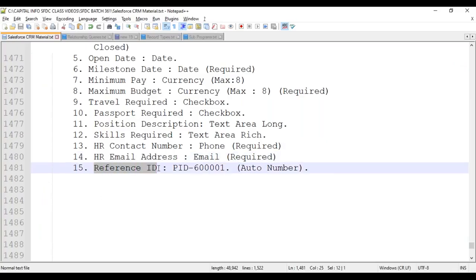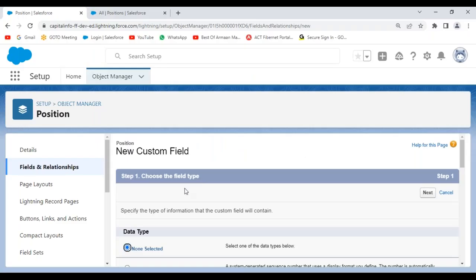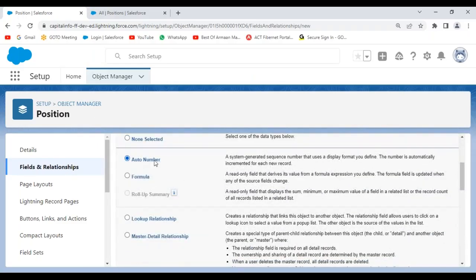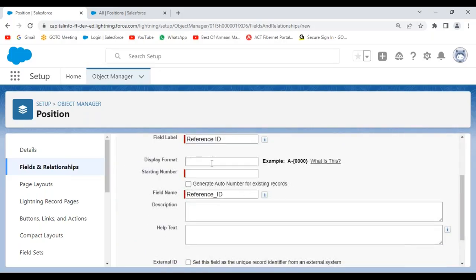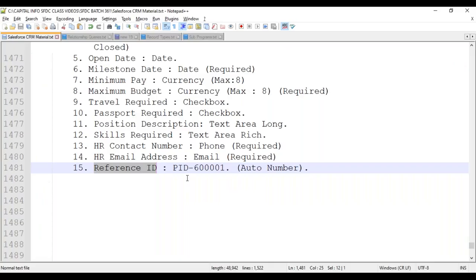The last one, reference ID, which will be of type auto number. Select the data type as auto number. Click on next. Now display format. What is the display format for this one? PID hyphen 6.